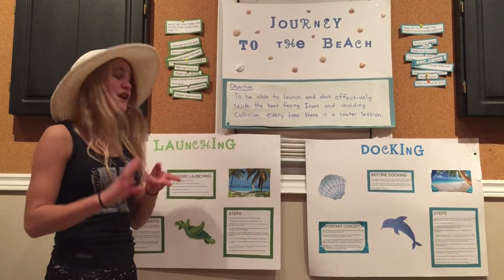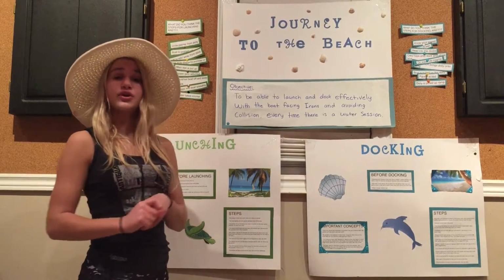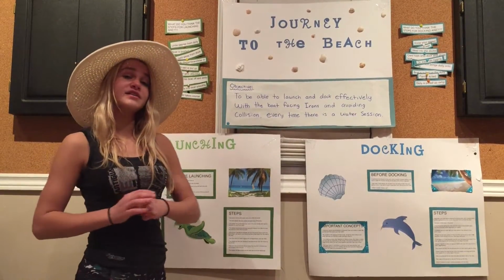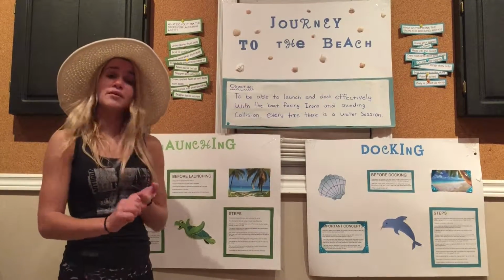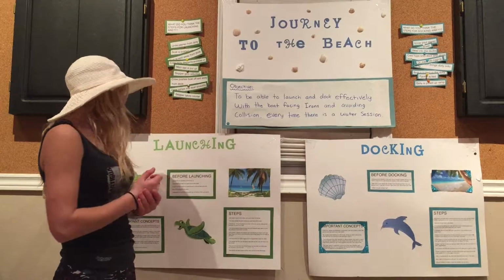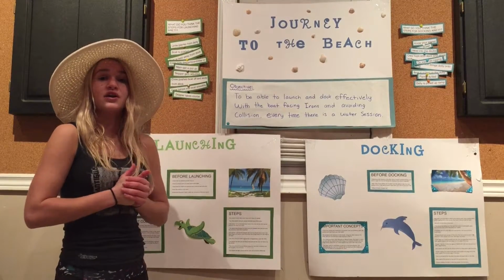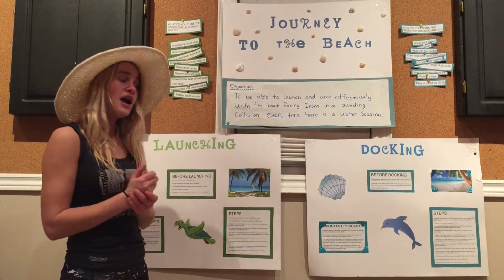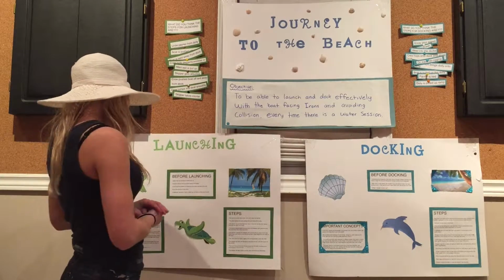Note the direction of the wind and understand the point of sail that you will end up in once you launch your boat. This is important to ensure that you do not end up in irons and your boat does not drift. Important concepts. The crew needs to remember balance when they hop into the boat when launching. Whoever's holding the boat on the docks needs to remember to keep it a couple inches away from the edge of the dock so that the boat does not collide with the dock and cause damage to it. This is especially important on windy and wavy days.